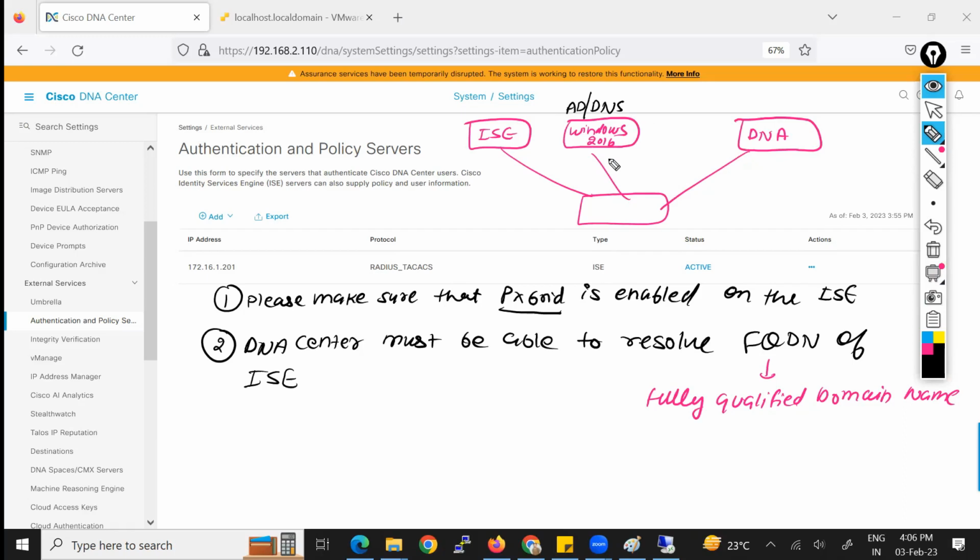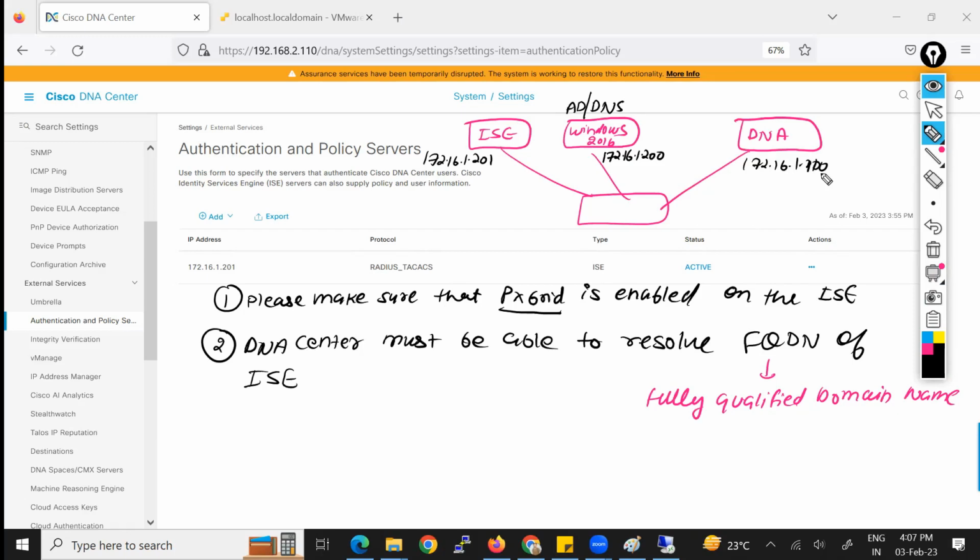IP address of this is 172.16.1.200. IP address of this is 172.16.1.201, and IP address of this is 172.16.1.100. This is the IP address of DNAC basically.